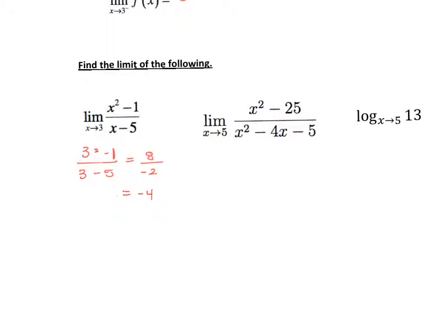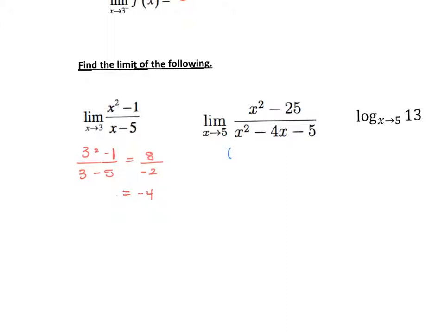Okay, this next one, we have some issues if we plug in 5 directly. You can get something like 0 over 0 or a number over 0, and then you can't really find the limit. However, you need to check if it's a removable discontinuity, so you factor and see if you can cross out and remove the hole to see what the limit would be if you were to remove that hole.